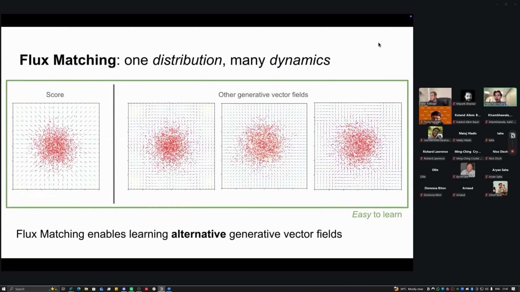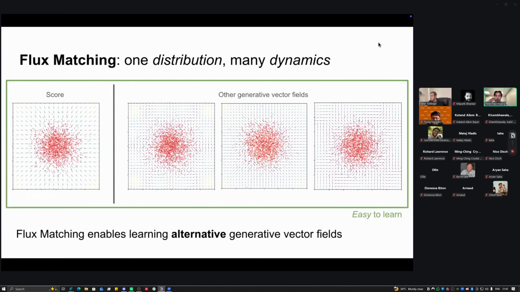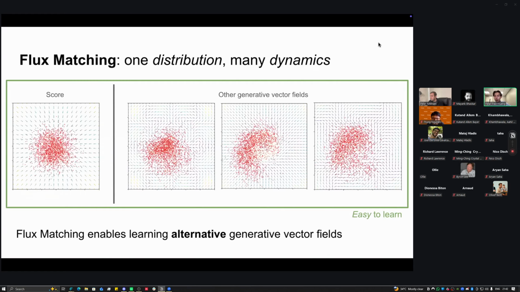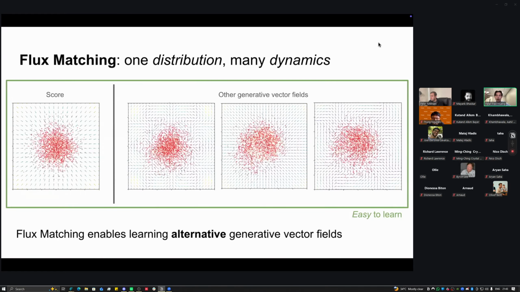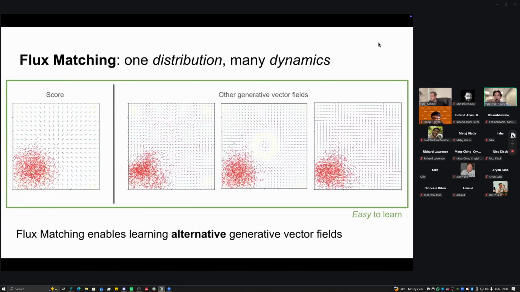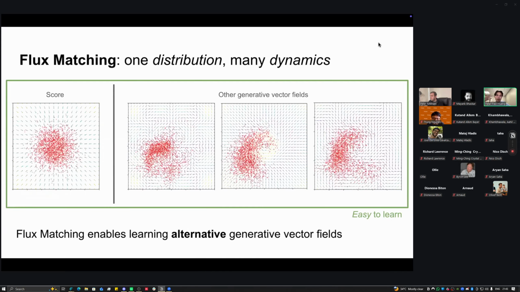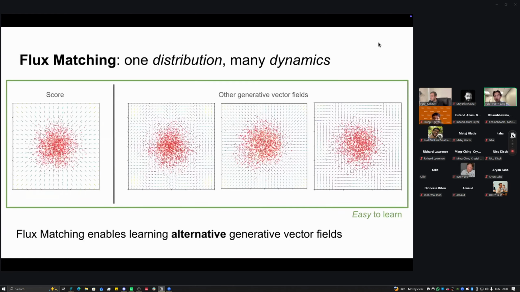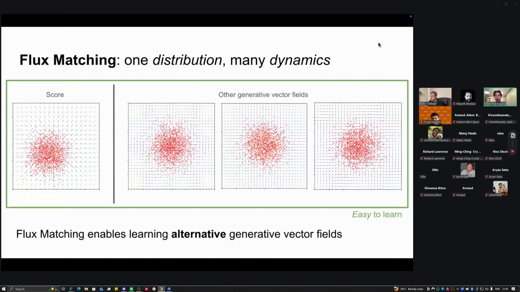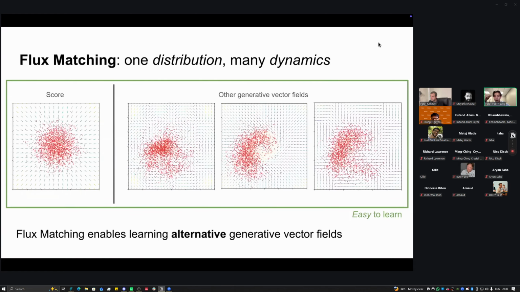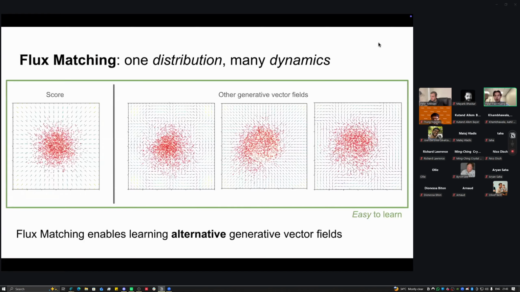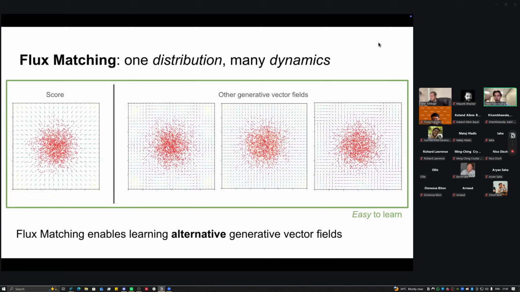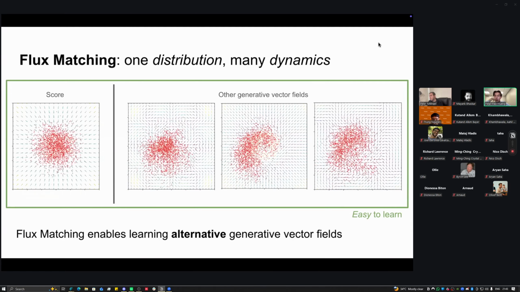We can learn some type of SDE that generates some snapshot of single cell data that we can then use to learn the relationships between different genes. But there are other examples where we have priors or structure on our vector field, which are not the score. So flux matching enables you to learn these alternative vector fields that impose these priors, but still guarantee that you sample data. And we'll go through a few examples or applications in the later slides.